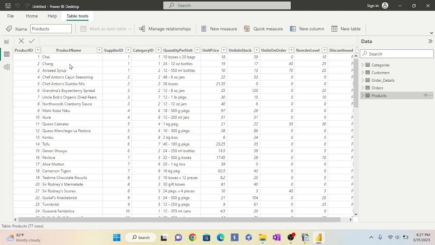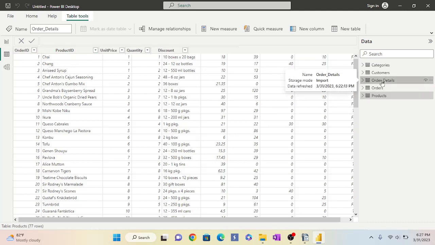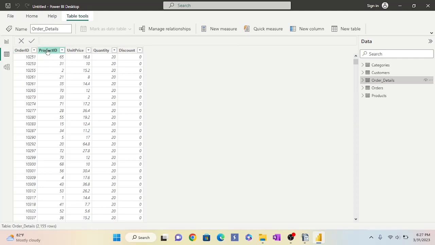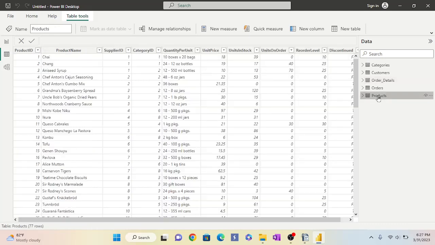Okay, we see here product name, and in order details we see order ID. So we want product ID, and next to product ID I want product name from the product table.